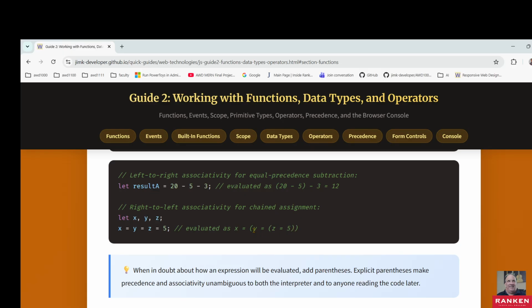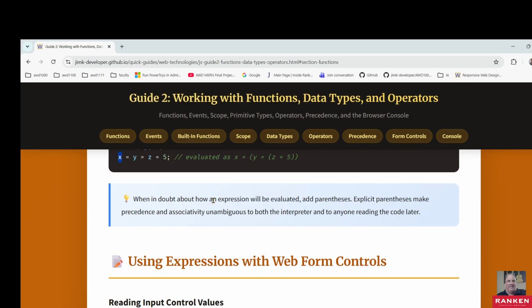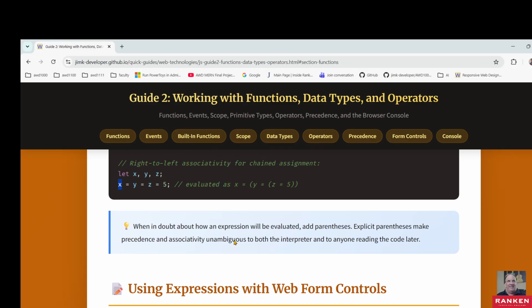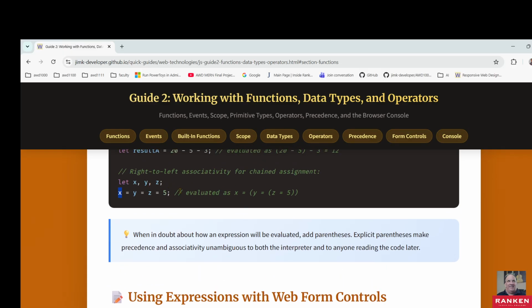Then you're going to set y to whatever the value of this is, which is 5. Then you evaluate the x. So when in doubt about how an expression will be evaluated, add parentheses. You can add the parentheses to help you figure it out.